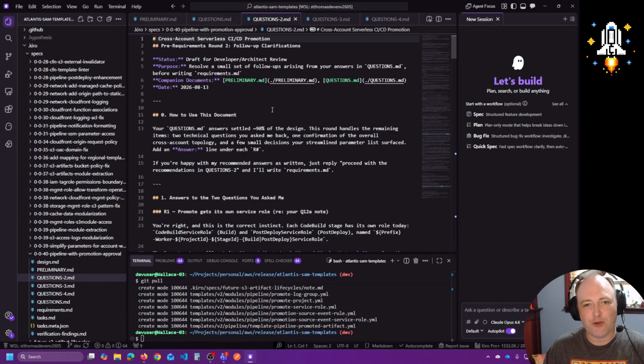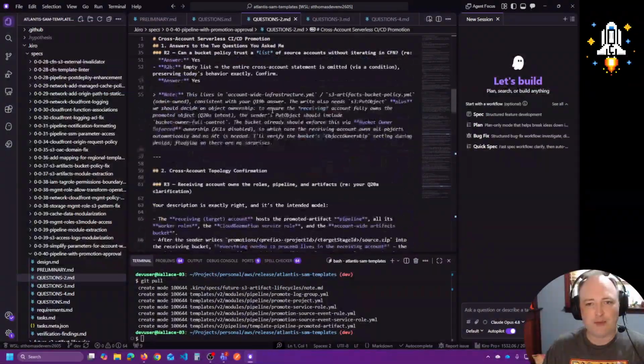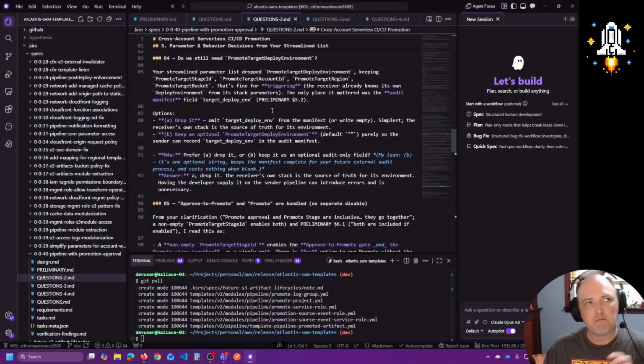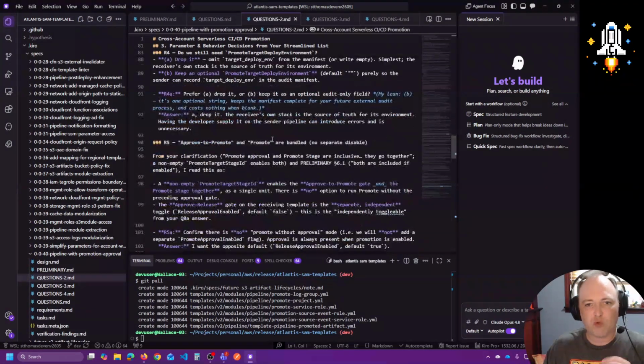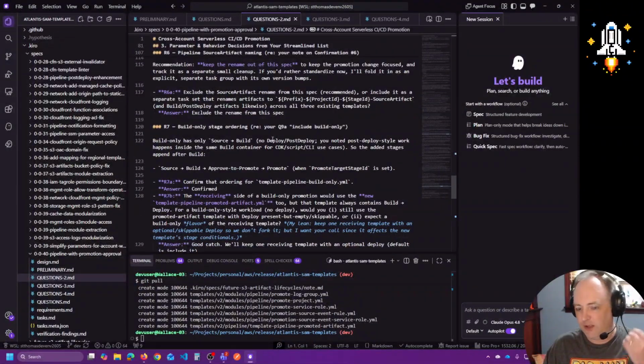So we went through questions 2, and this time it was able to clean up quite a bit, because there were a lot of loose ends, unanswered things that I really wanted to know about. Again, the previous chat did not have any of the code base. This is actually looking at the code base, comparing my idea to it, and instead of just taking the idea and running with it, it looks at what's actually there and how this would fit in. What are the patterns being used, which is very important. That way you're not just vibe coding and bolting things on. We're looking at a way to integrate my idea into the existing code base.